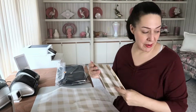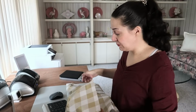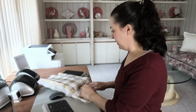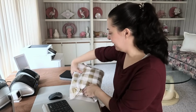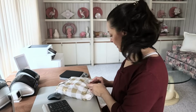Tomorrow is my hysterectomy 7-week checkup, and I should be cleared to go off of bed rest. I am doing really well. I've done really well this entire healing process, I would say. My hormones have been a little up and down, but physically I felt amazing. So when she told me bed rest at the 2-week appointment, 3-week appointment, whatever that was, I was like, okay, I'll do that for a while. But these last couple weeks have been resting and then up, and then resting and then up. You can only read so many books. It's reading a book a day in bed. It's too much reading.